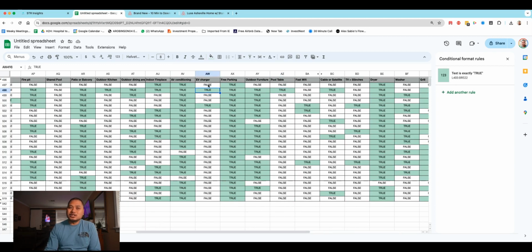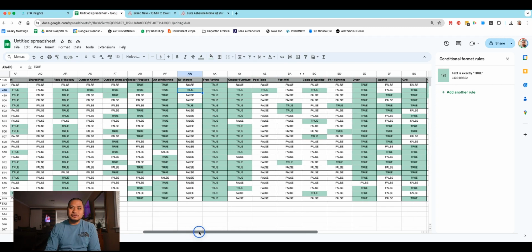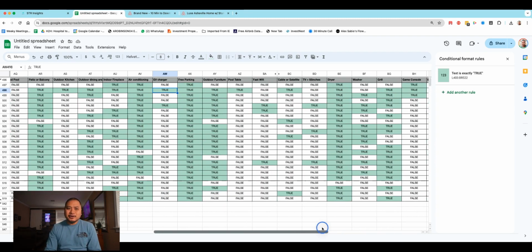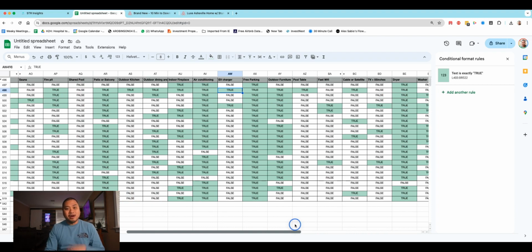If we exclude the top performing property because that has this expansive, amazing view, this property right here has one. And so what we can do is just go through every other property and see what they are providing and really compete with them and say, hey, this is exactly what I need to do. There are some people that have an outdoor shower. There's only one person that's providing bikes. Is that even worth doing? Yeah, so that is my quick analysis on how to pull up all of these numbers on STR Insights.